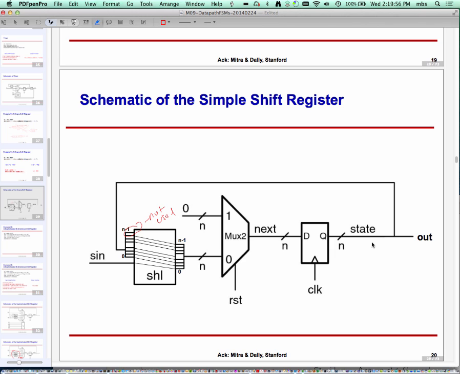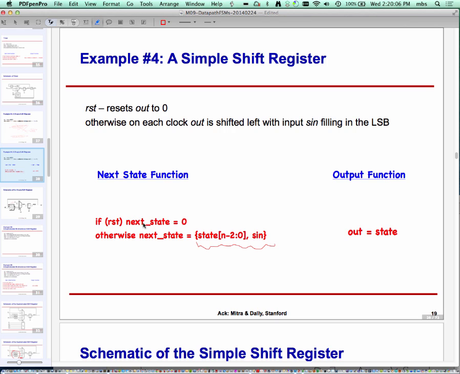Can you explain why that is so? Oh, that's the definition. So remember, look at the specification. It said if reset, this; otherwise, this. Whenever you see this kind of statement, if condition, the next state is some value, otherwise it is some other value, it should remind you of a multiplexer. That's the heart of being a multiplexer, right? Based upon a control, you are connecting either one input or another input to the state.